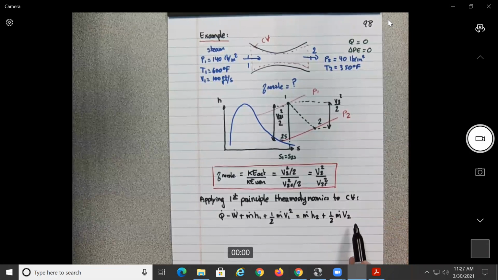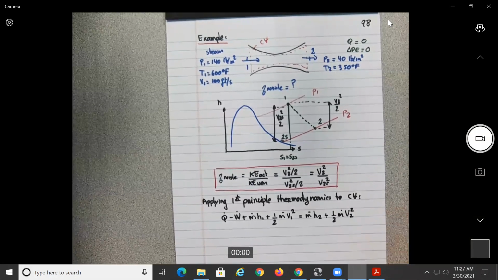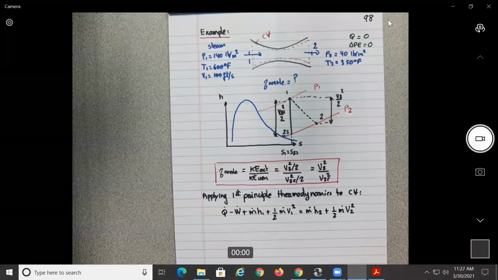So here could be V2 or V2S, okay? But let's just say in this case, I'm going to put V2 and let's first do V2. V2 squared, yes. I was so worried about stuff, I forgot the square. So now what do we know about this problem?